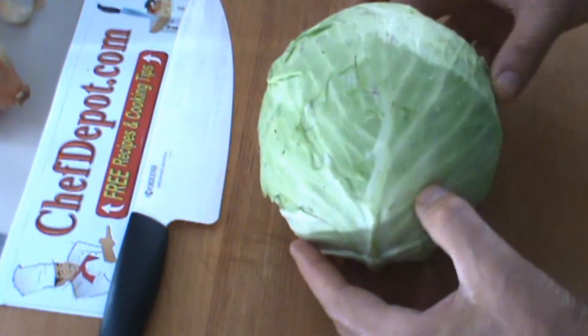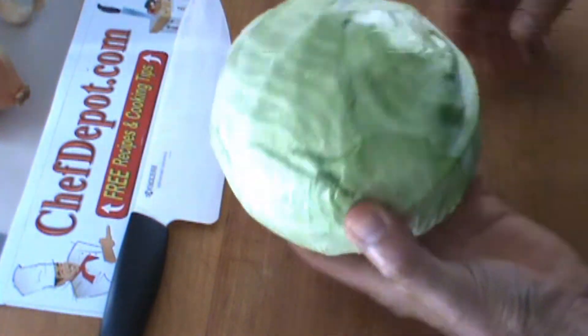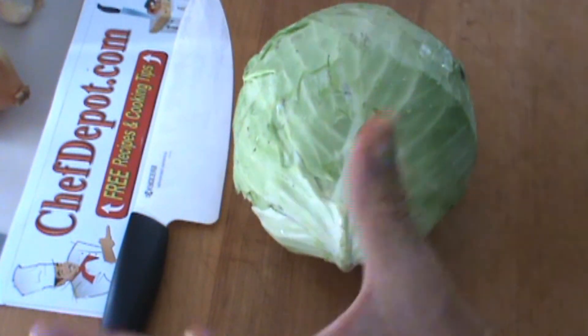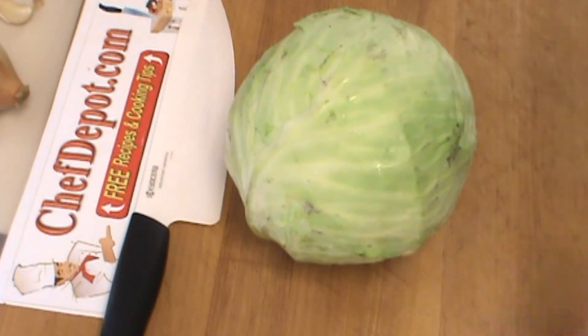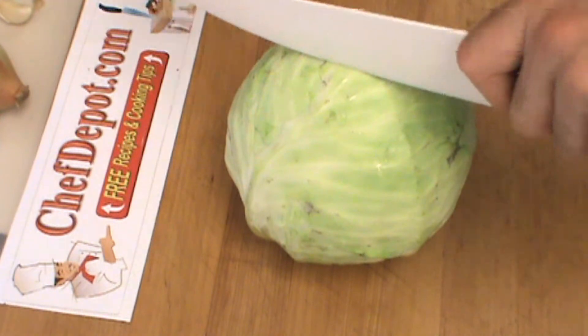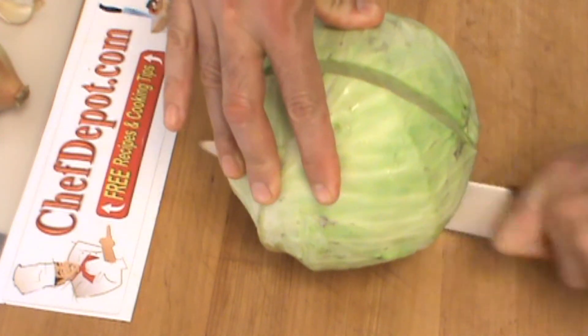Hello, I'm tossing together another coleslaw and I got this beautiful head of cabbage — this is a nice small one, only about maybe two and a half pounds or so. These things get huge — I've seen them 30 pounds, gigantic. If you get a 30 pound cabbage, you've got to cut it up. Once again, I'm using this large Kyocera chef knife to easily cut this cabbage — it's going to just bust right through there. Plenty of leverage and size for the cabbage.